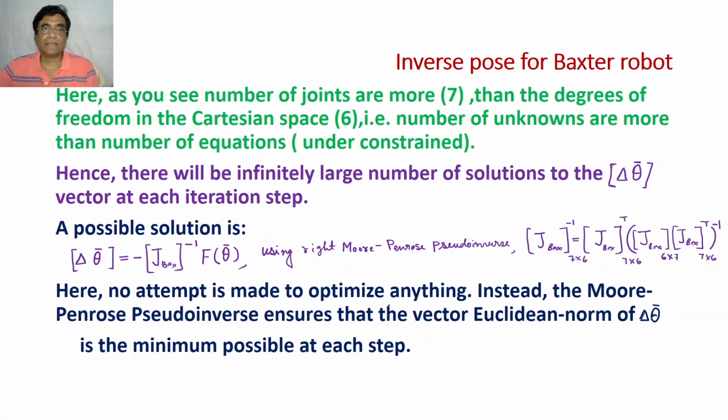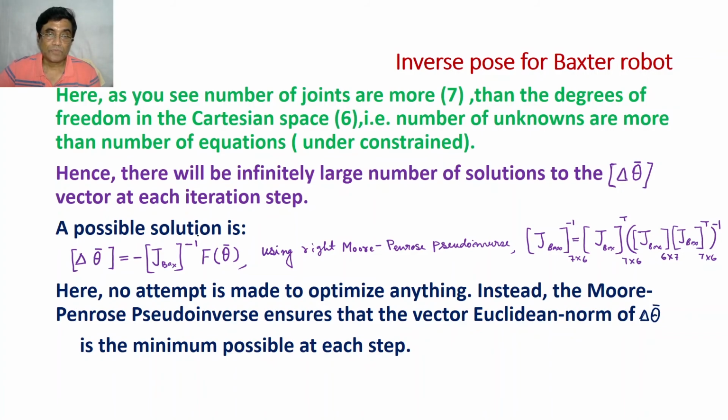And then here you can see the number of joints again. You see, here the number of unknowns is more than the number of equations. So this is under-constrained, and so you will get infinitely many solutions for this increment, which you are looking for, right? To run the algorithm, you are looking to calculate this, isn't it? If you see theta, that is delta theta, right? We are trying to numerically solve this. So you are looking for this, and then for each iteration you have innumerable, infinitely many possible solutions. Okay.